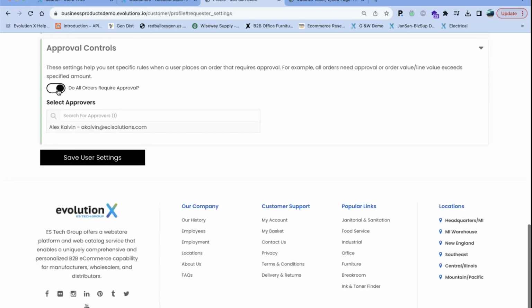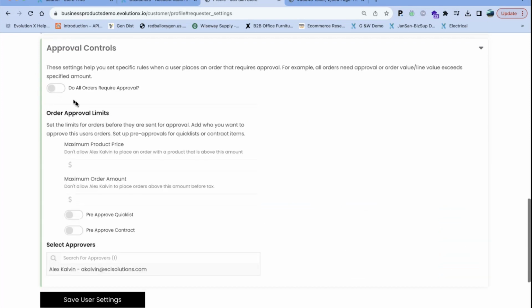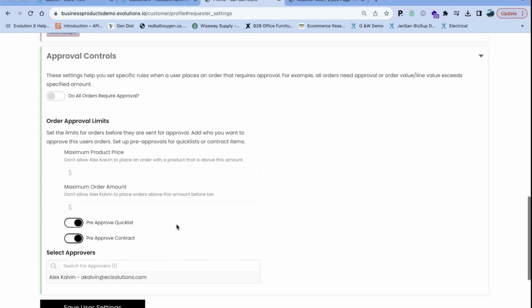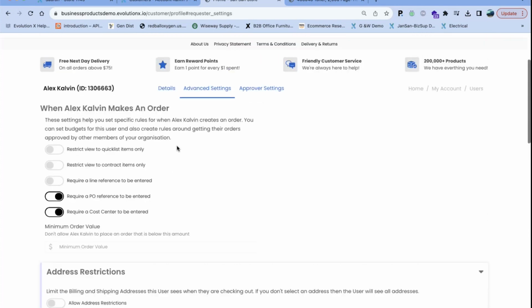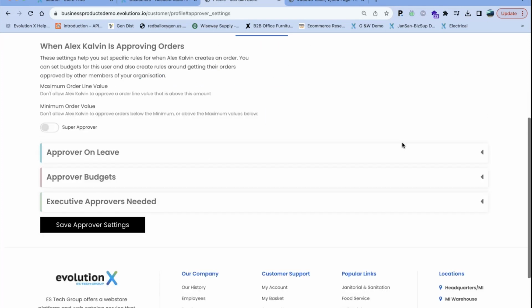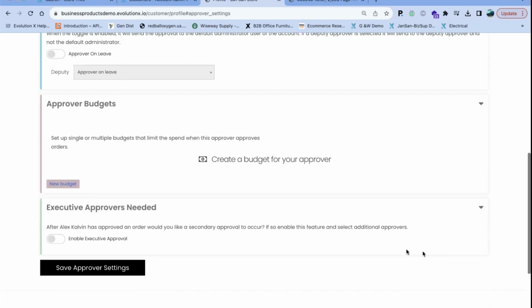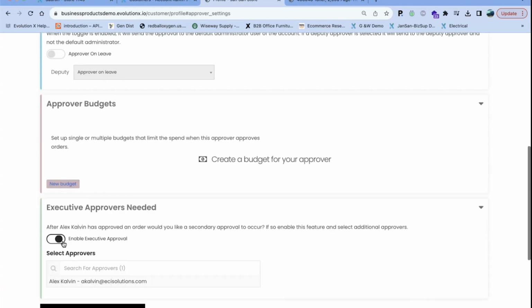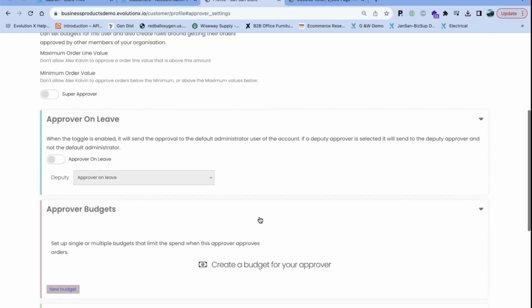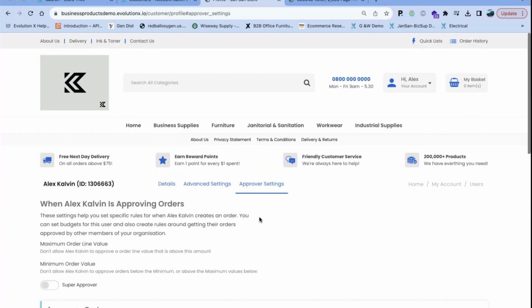And it's as many budgets as they want with whatever types of controls they want on them, right? So they could decide to make all orders require approval. They could do maximum product and maximum order amount. And they could say, hey, look, we put together the quick list and the contract items, so those are pre-approved. You actually don't need to approve items on those, right? And then we can take it to a further level as well. So really just as many budgets as you want. And you can have those budgets tied to whatever approvers you need. And then you can have executive approvers when they are needing to be involved on those different budgets and amounts. That's really designed to make life a little bit easier for your customers on how they control spend.